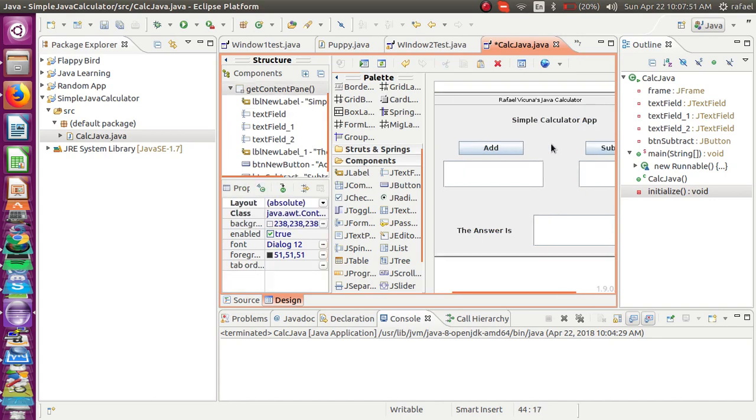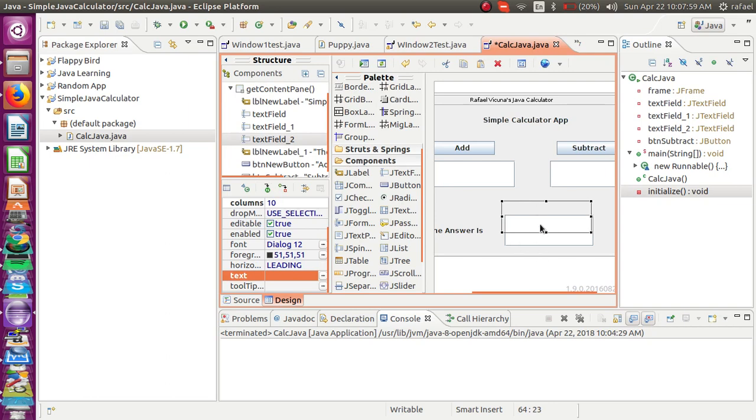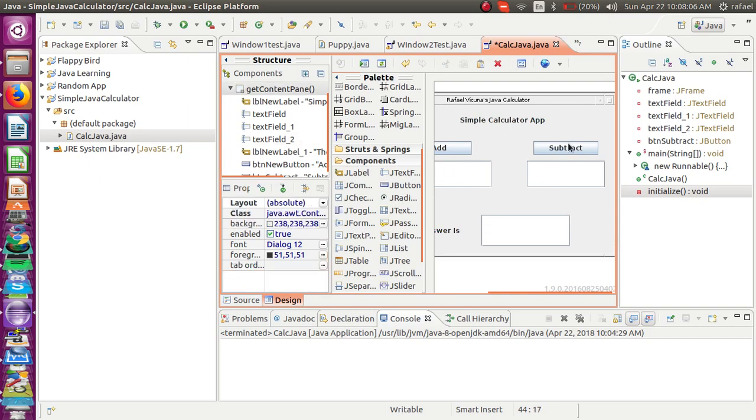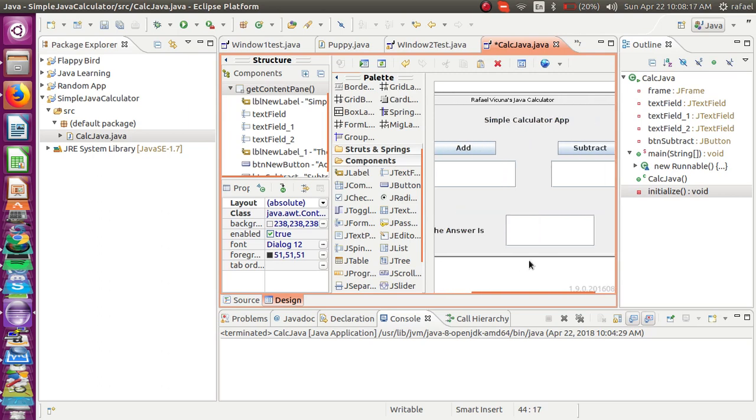So how this calculator works is we input some numbers on these two text fields, and if we add it, this third text field over here that I'm highlighting is going to be the sum of those two numbers that we have in our text fields. And if we subtract, it will also output the value when it's subtracted. So you don't really need to have this label here, but I want it added just so that we know that this is where the answer will be, this is where it will output the answer.